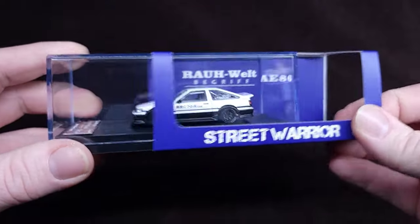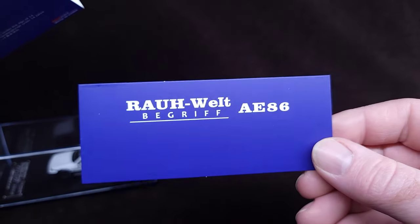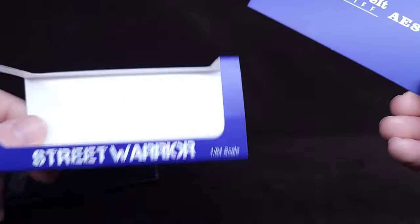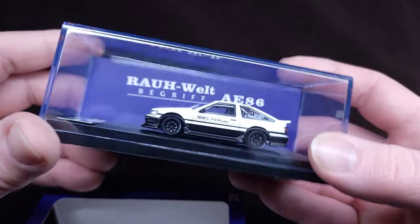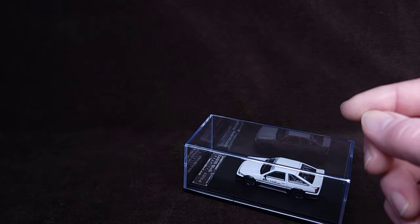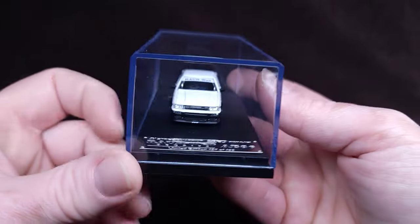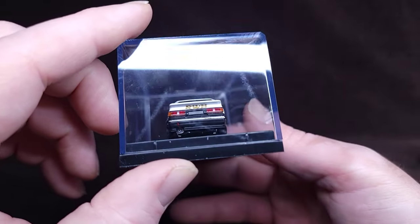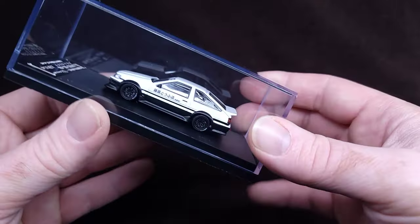Let's push her out of this situation. First of all, I love these little inserts — if you have a display case you can always cut this out to size and put it inside, behind the car, and it'll look fantastic, very professional and clean. That's why those are removable and I appreciate Street Warrior for doing that. Let's have a look around the case because there are layers to this, and everything has been thought through by the designers.